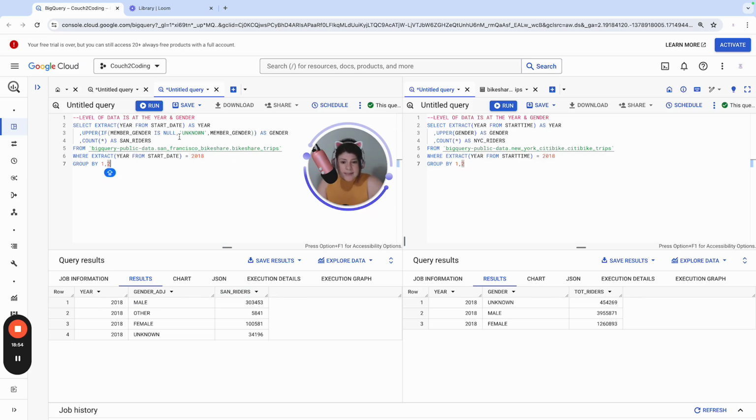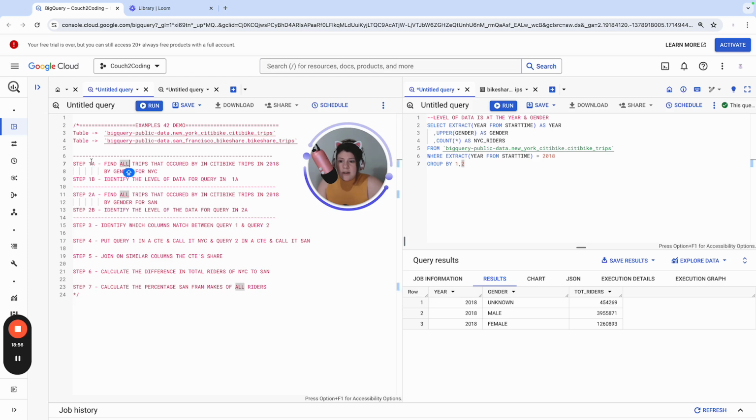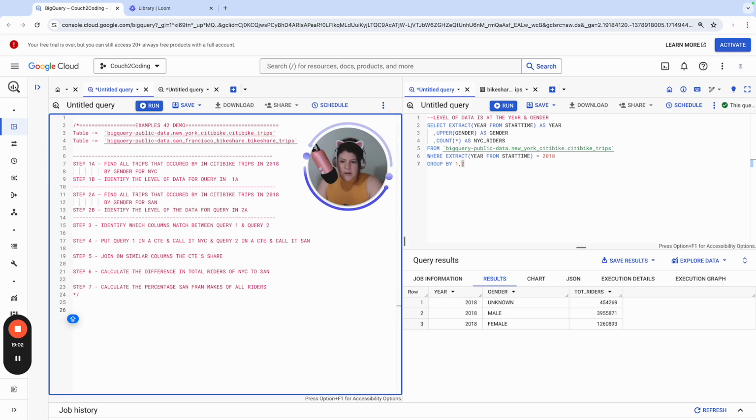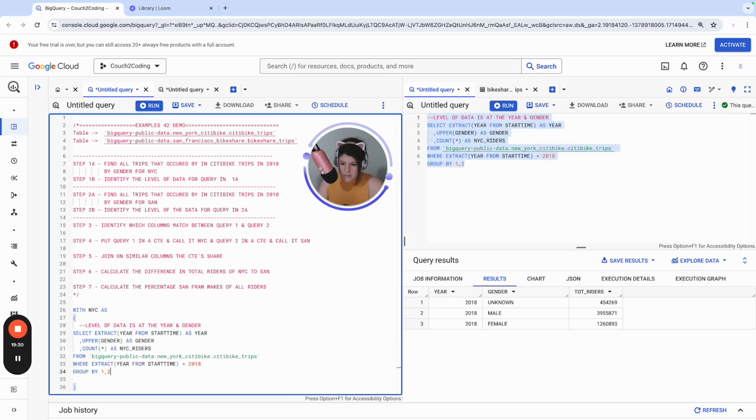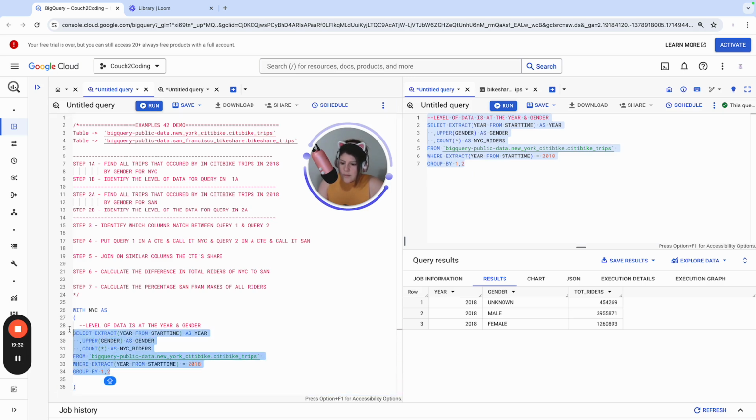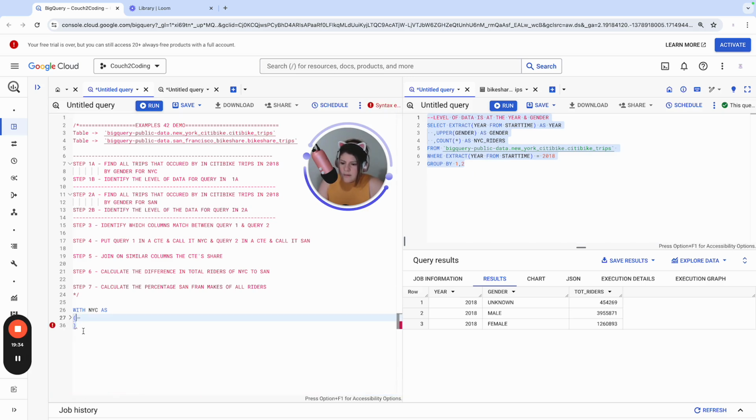Now that I have my pieces, checking here, I've already done 1 and 2. I also did 3. Now it's time for step 4. So I'm going to say with NYC as, and I'm just going to drop them in here. Okay, I'm going to tab them in, collapse it.